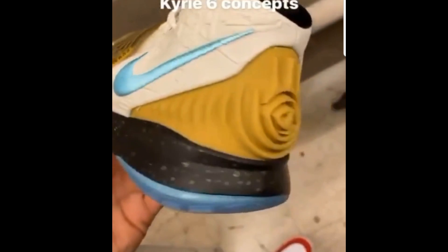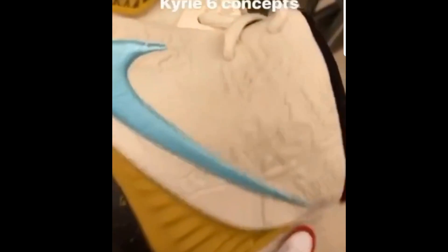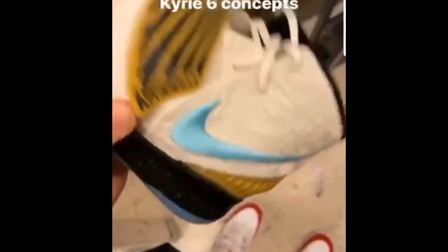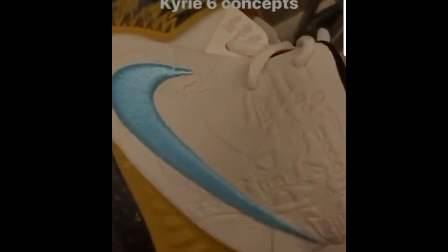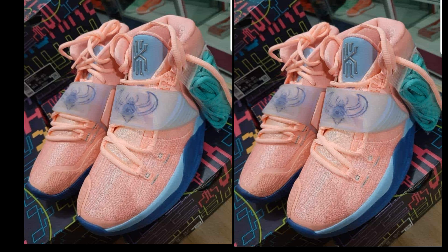Let me know your thoughts and opinions down below. It's amazing how many different colorways can come from one silhouette. I believe now we're in a day and age where they're going to make a million colorways of anything that's hot — whether it's a Nike KD, a LeBron, a PG3, or PG4. Kyrie's for sure. I'm not sure how many more colorways we're going to get, but like I said, it's going to be at least 50 colorways of the Kyrie 6. Let me know if you are feeling these.